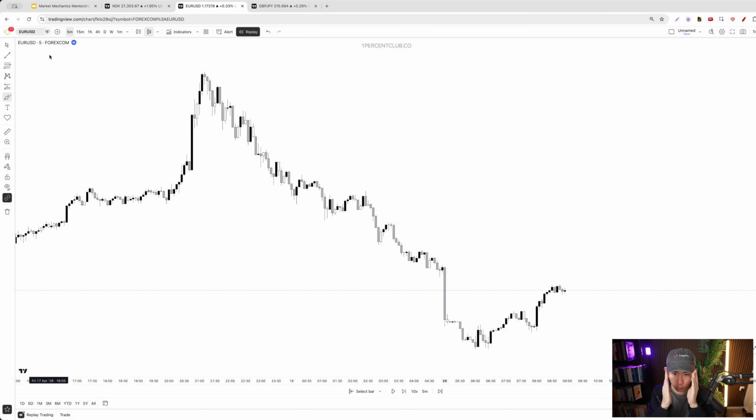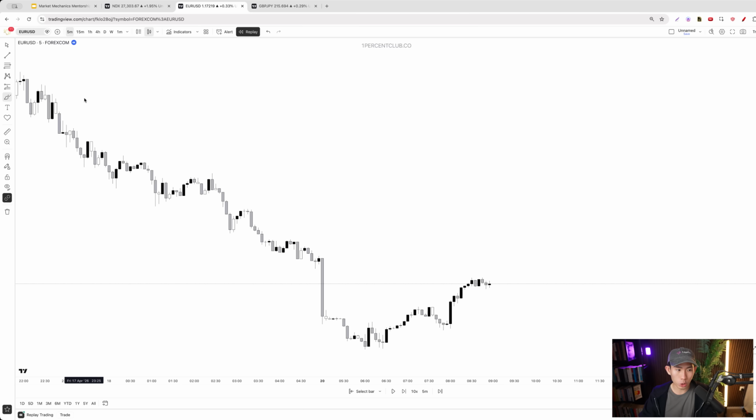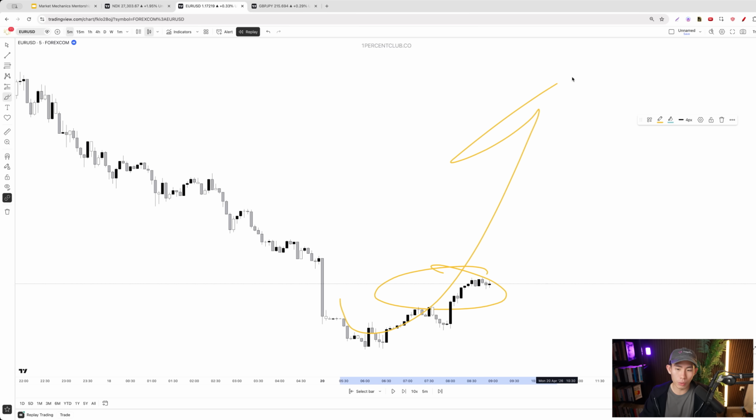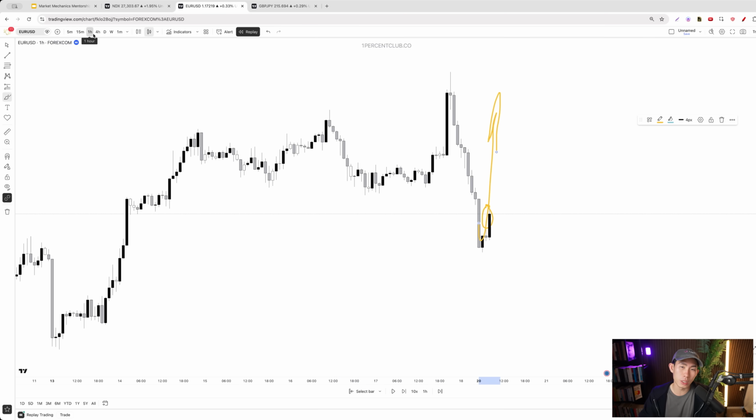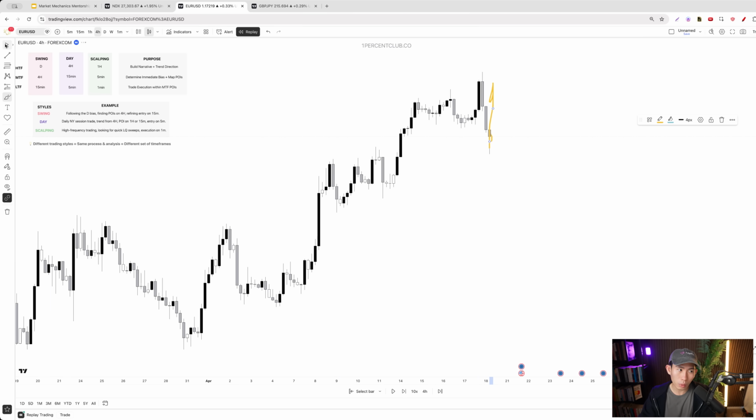You will only be able to see what price is doing on the 5-minute, and you will not be able to see what price is doing on the higher time frame, which is actually the price action that determines where price is heading towards next. So even though price is going down on the 5-minute time frame, you enter for a sell. Next thing you know, price starts reversing heavily against you because the 1-hour time frame and the 4-hour time frame are heavily bullish right now. All right, so always start top down, not bottom up.